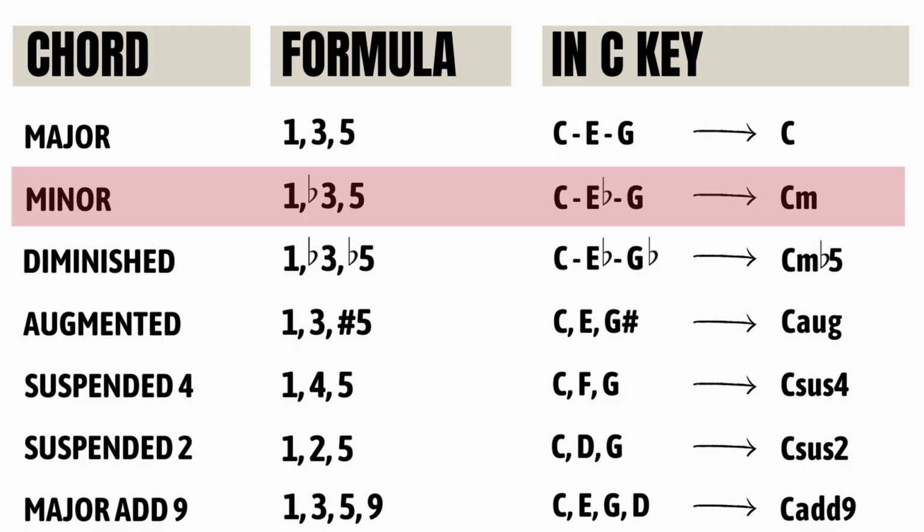Alright, and now for step 3, this is where you need to use the chord cheat sheet formula that you can find in the description. What's going to happen is that with the chord cheat sheet, you're simply going to follow the formula of each chord and apply it to the triad chord right here. So for example, if I'm looking for the C minor chord, in the formula you can see that we have 1, flat 3, and 5.